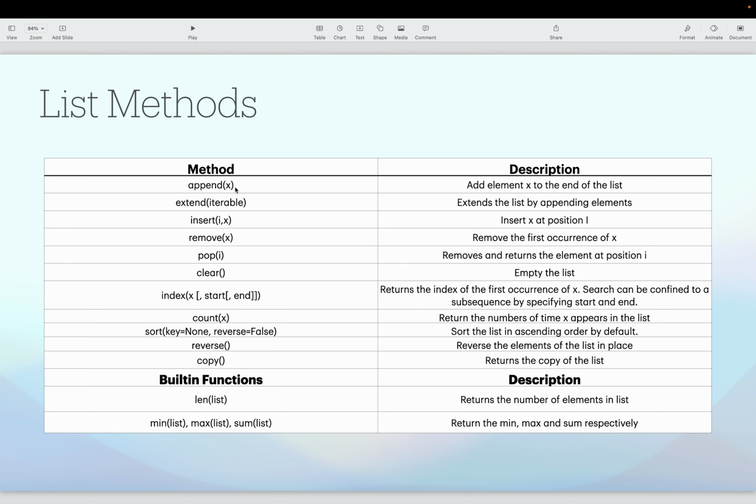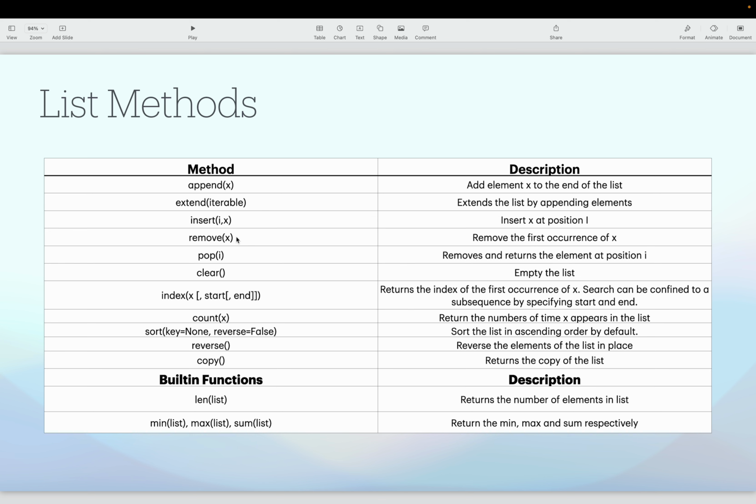Append is used to add an element to the existing list at the end. Then we have extend. If you want to extend the list by appending another list, we can use extend. Then we have insert. Insert is used to insert an item at a particular index.